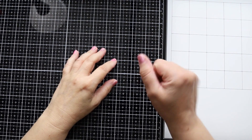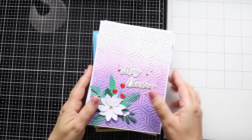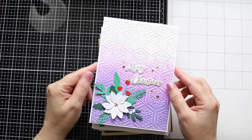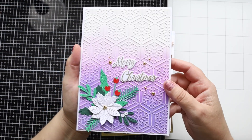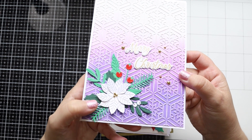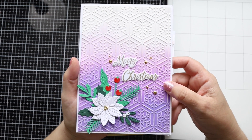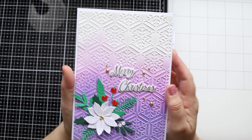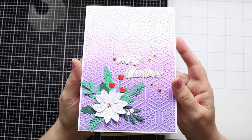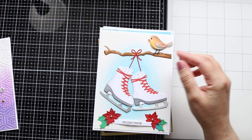Hello, my crafty friends, thank you so much for joining me — it's been quite a while. Today I just want to show you a few cards I made with some old and new supplies. This first one I used the Kits Kaboodle kit from Spellbinders from July. This is the embossing folder of the month with the small die of the month, and the sentiments are from the stamp and dies of the month. I had a couple of gold gems and did a very simple ink blending on the background — very simple.